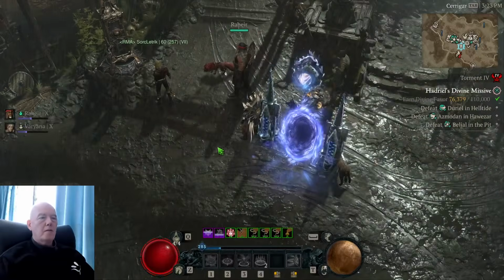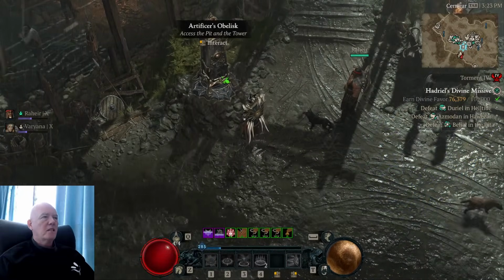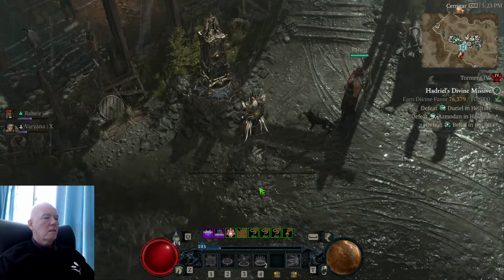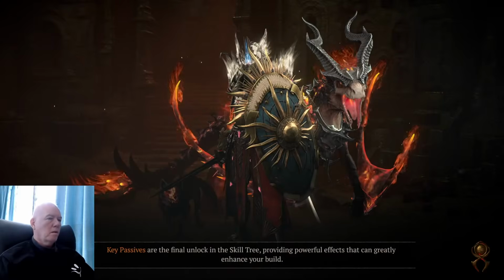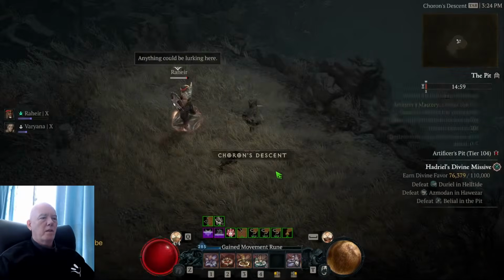So we run 104 in about 3.5 minutes ish, 4 minutes. So let's take a look at here. Now I do have to press the aura skills. You can do it without, but it does actually work better with.